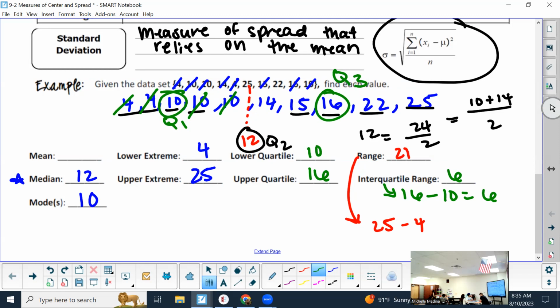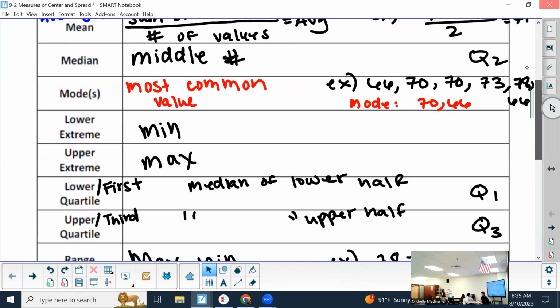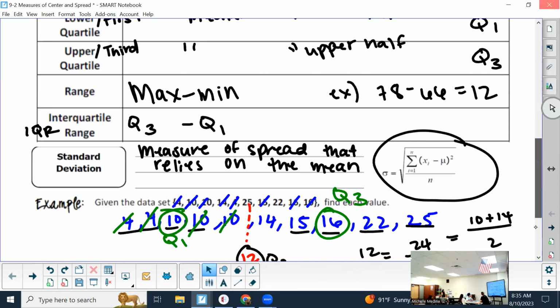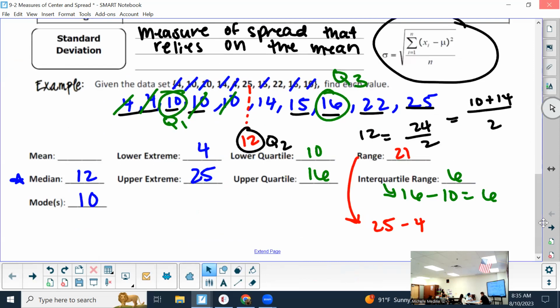All right, because the mean involves, if we go back to the definition, adding up all the numbers and then dividing by the number of numbers. So that one definitely might be the most clear. So I'll give you a minute to do that and have an answer ready. Don't call it out. But if you do get stuck, let me know or talk to your group. We'll go over that first.